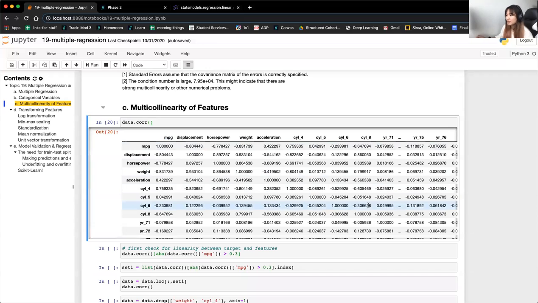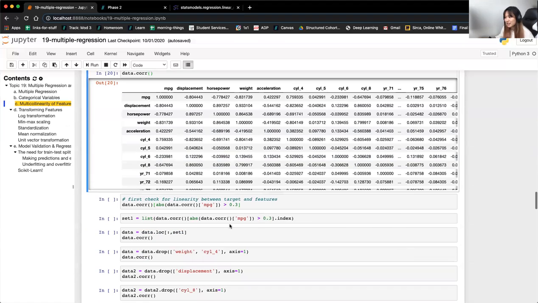Cool. So in terms of threshold, there is no real threshold for what is too correlated. That is really up to you to test, because sometimes within all your variables, you do end up having a lot of things correlated to each other. Of course, the less correlation you have, the better.